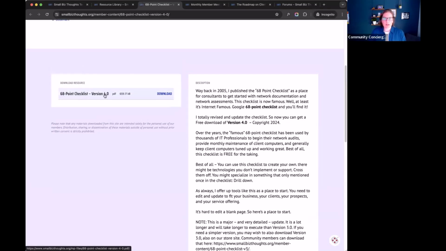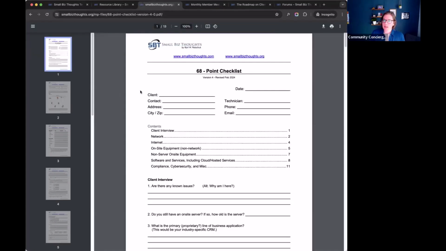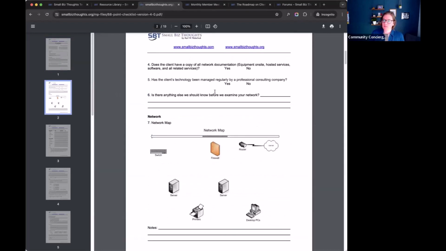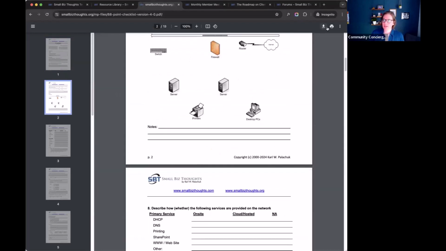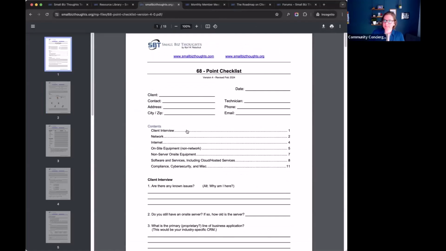One of the differences here is anytime there's a PDF, it's actually going to open up to show you a preview in your browser tab. So you don't have to necessarily download everything locally to use it or to review it. Some folks may or may not find that useful. If I get a lot of feedback that you'd prefer just to have a straight download every time, I'm happy to make that update. But otherwise, let me just click into it and we'll be able to review the whole checklist here. And of course, you can download it, print it, do whatever you like.